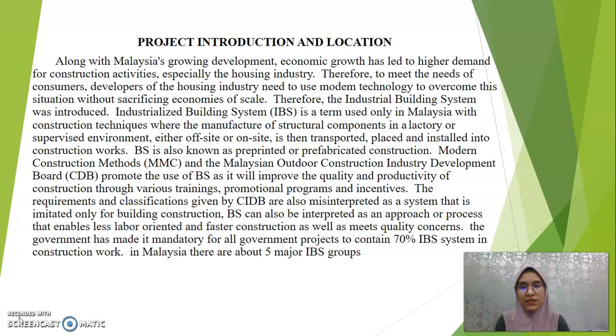The requirements and classification given by the CIDB are also misinterpreted as a system used only for building construction. IBS can also be interpreted as an approach and process that enables less labor-oriented and faster construction, as well as meeting quality concerns. The government has made it mandatory for all government projects to contain 70% IBS system in construction projects. In the construction world in Malaysia, there are about 5 major IBS groups.